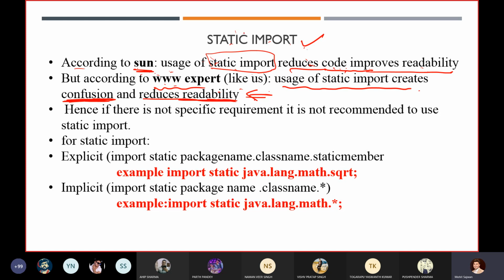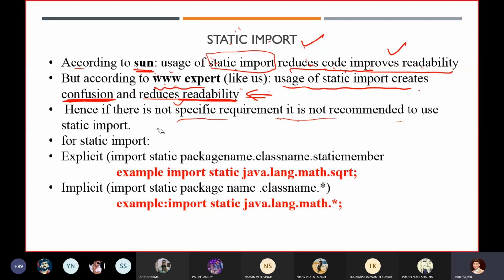That is why I said that in most scenarios we are not going to use static import, because there is a conflict among different organizations, even among you. Some students might say yes sir, it will improve our readability, while some of you might say no sir, it will reduce our readability. Hence, if there is no specific requirement, it is not recommended to use static import.